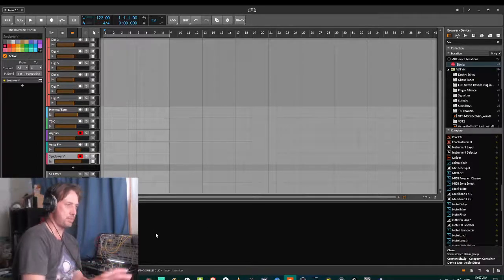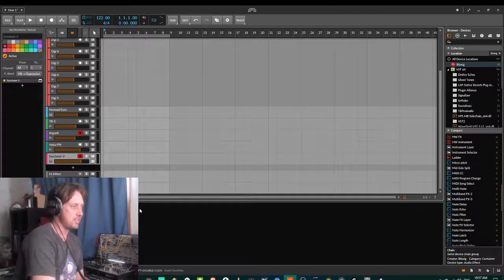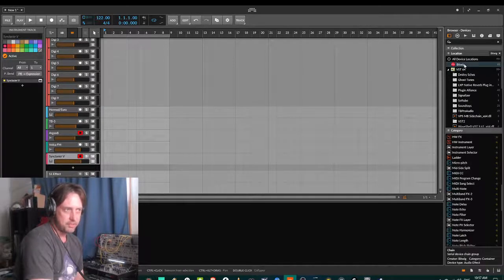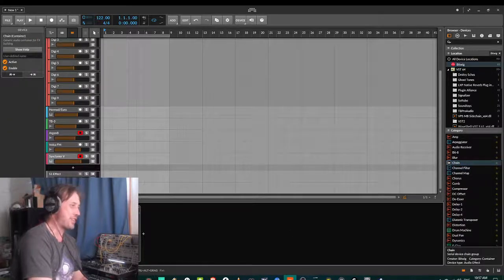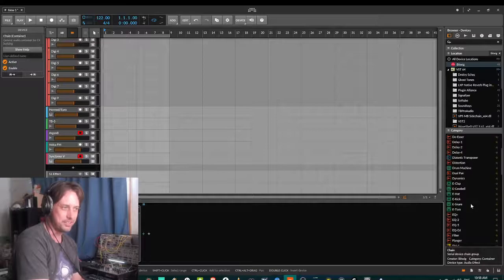I'm going to stick with Bitwig's native devices in this case, apart from this Synclavier obviously, but we're going to start with the chain device, which is, yeah, I've got to learn my alphabet. It's chain. Okay, so we're going to open the chain up. Well, we can slot things in here. We're going to drop the effects layer device inside the chain.